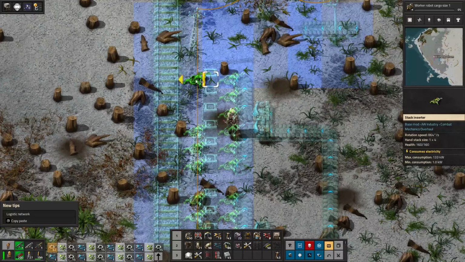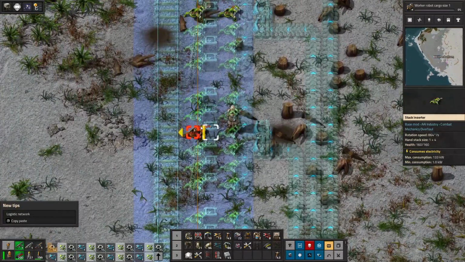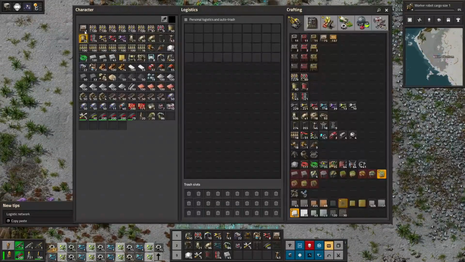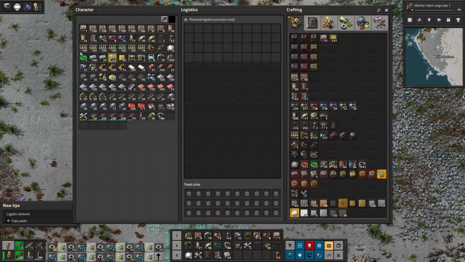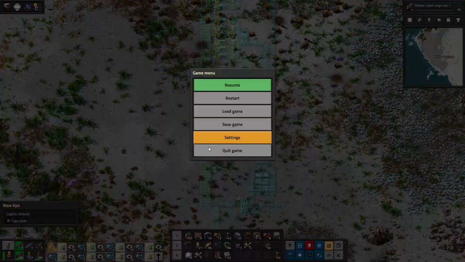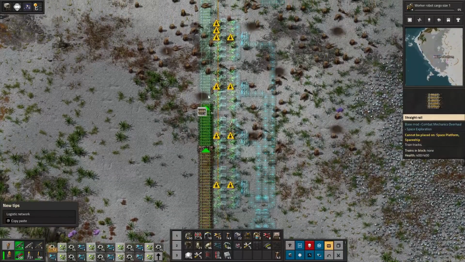I really should... well, great, thanks. Should do one in each section, just so that each of them work. There we go. And then steel chests. I'm going to need a lot of materials. What are you doing, Mr. Train? What are you doing? Stop it. Get some help.